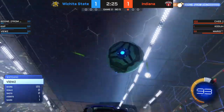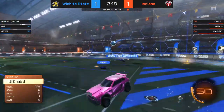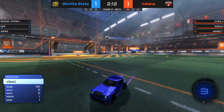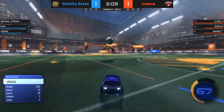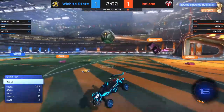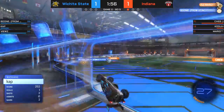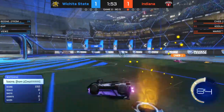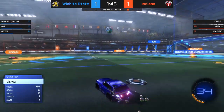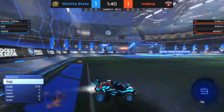A near-mirror image of what we just saw, almost to the advantage of IU. The only complaint about the Hoosiers today is that their offense has looked a little bit stagnant. There's been a couple of double taps, but a bit readable — they're just looking for some defensive breakdowns instead of trying to create their own chances. I'd like to see a little bit more creativity out of IU. Here Coda could come. Off the side wall, Cheb with a flip off the ceiling — that's more like it. Mario just a bit too slow. The Wichita State defender there in the way.